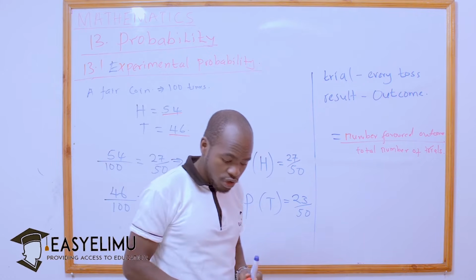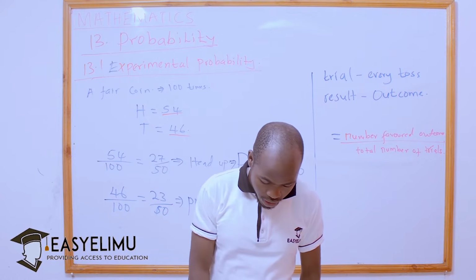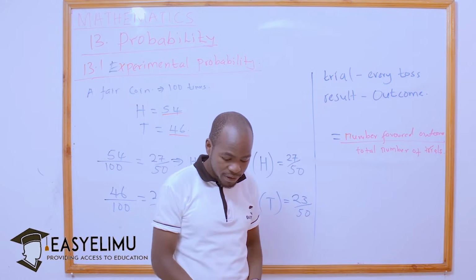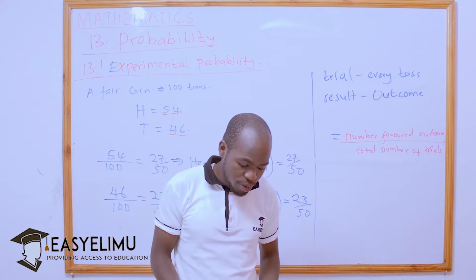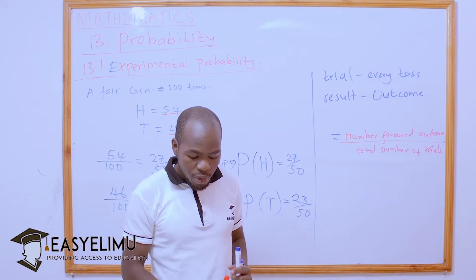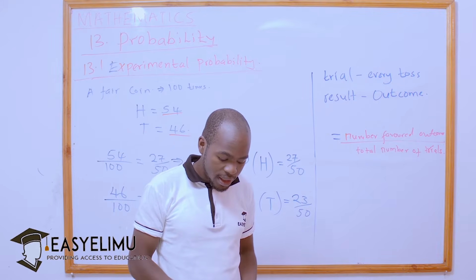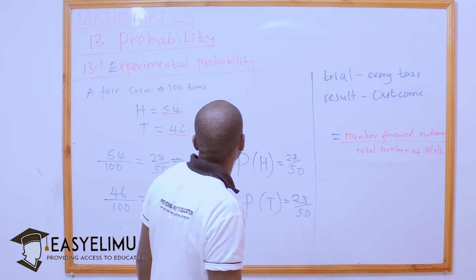So that is how we usually do it. Now we are going to see an example. In this example, from the past records, out of the 10 matches a school football team has played, it has won 7. How many games might the school win in 30 matches?